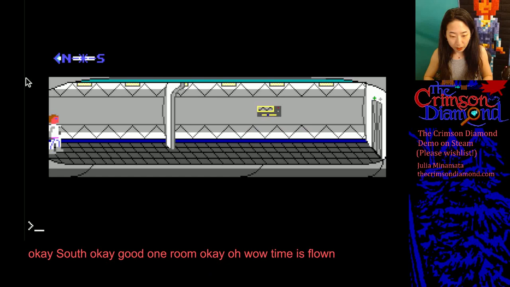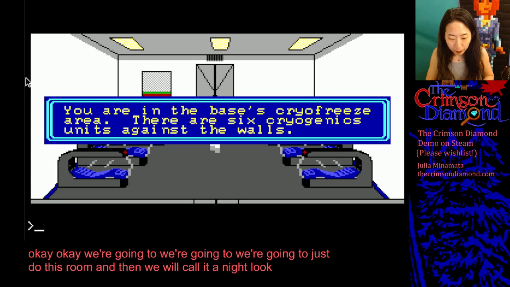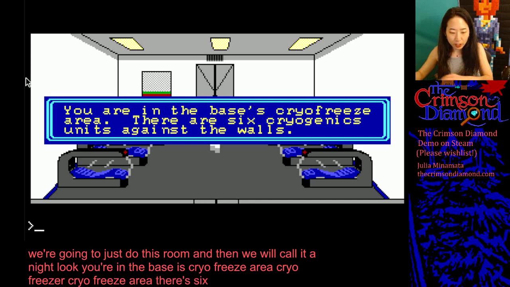Okay, we're going to just do this room and then we will call it a night. Ooh, look, you're in the base's cryo freeze area. Okay, cryo freeze area. There's six cryogenics units against the walls.